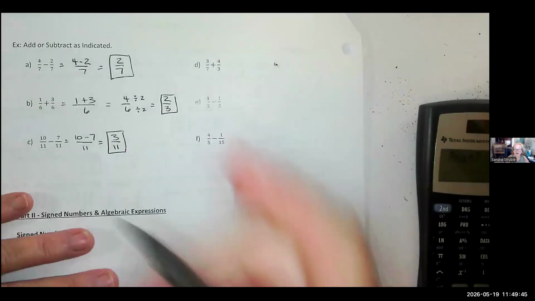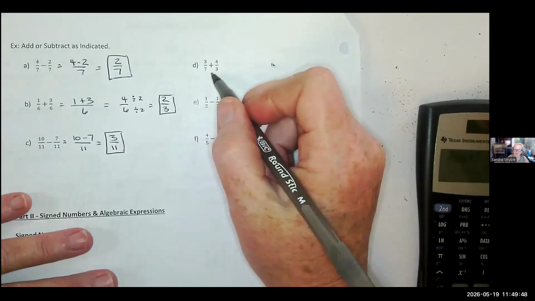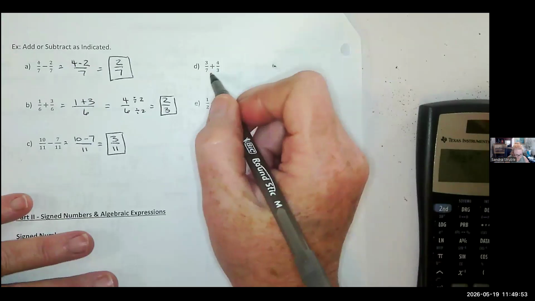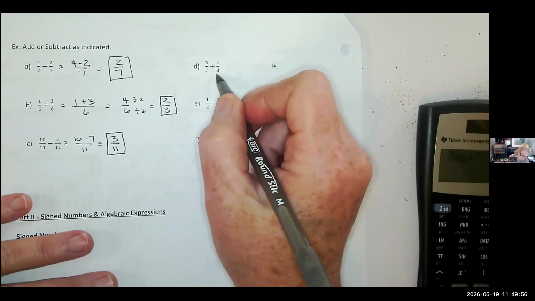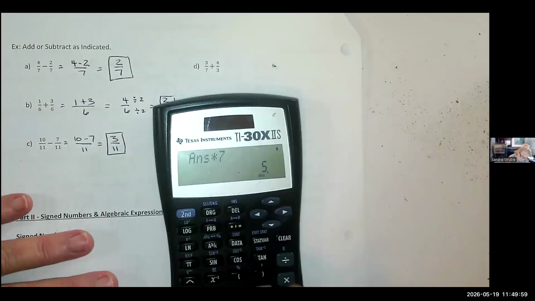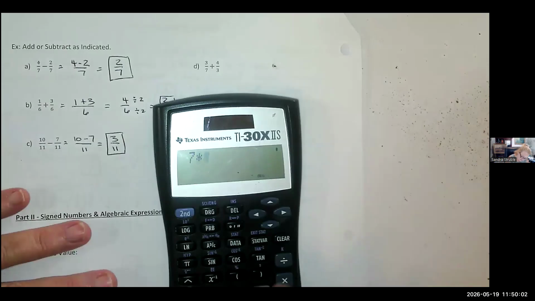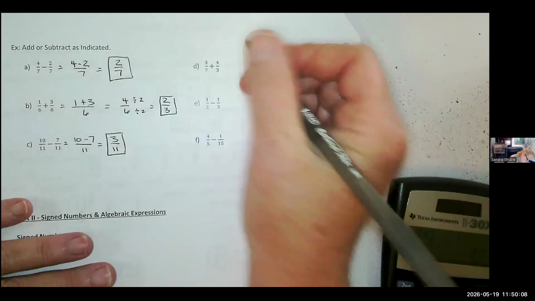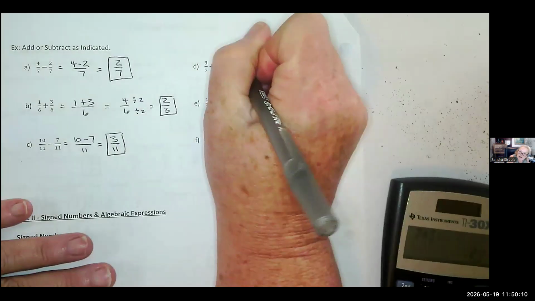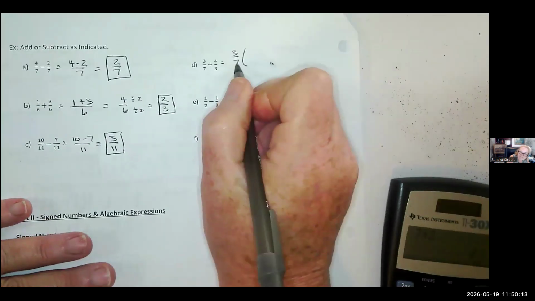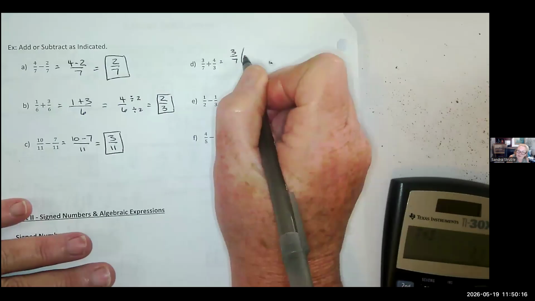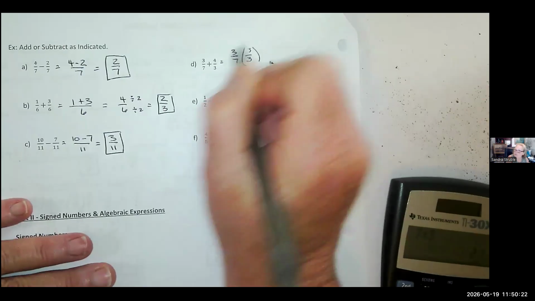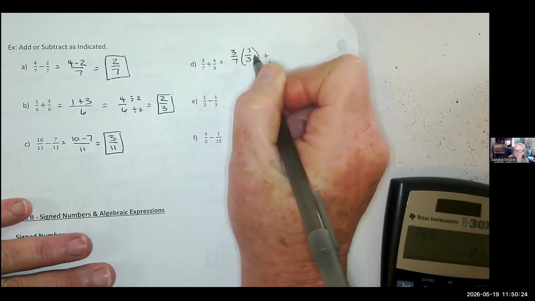Now we have practice on finding a common denominator. The easiest way to think of this is, what number does 7 and 3 divide into evenly? If it helps you, if you don't know your sevens, 7 times 2 is 14. 3 doesn't go into 14. 7 times 3 is going to have to be 21. So you're going to take 3 sevenths. Well, to get 7 to 21, you're going to have to multiply it by 3. But you can't just multiply your bottom number by 3. You have to multiply your top and your bottom. So it's the same thing as multiplying it by 1, which just doesn't change the value. This is what we have to do.